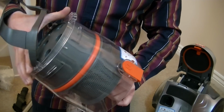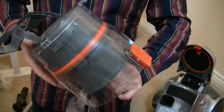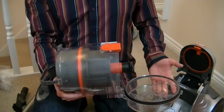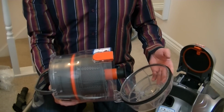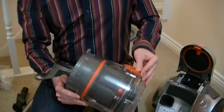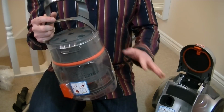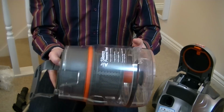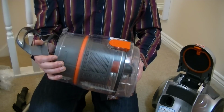Because although people might like bagless machines, you do have to maintain them more than a bagged cleaner. In general, a bagged cleaner is easier to look after. You just replace the bag as and when and clean or replace the filters, but in most cases the filters in a bagged vacuum cleaner do tend to stay cleaner for longer. So if you don't want any messy emptying or a lot of maintenance, then to me I believe a bagged cleaner is the way to go. Most people like bagless nowadays, but be aware it can be a messy business maintaining a bagless cleaner.